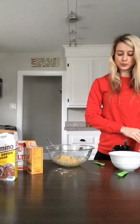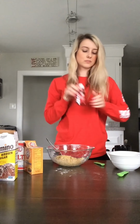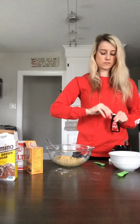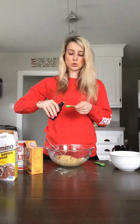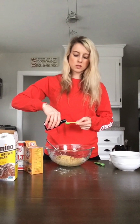And we're going to add the vanilla extract. We're going to add 1 teaspoon. I have half of a teaspoon, and I know 1/2 plus 1/2 equals 1 whole, so I'm going to use 2 half teaspoons to make 1. 1, and then 2. Stir this up one last time.